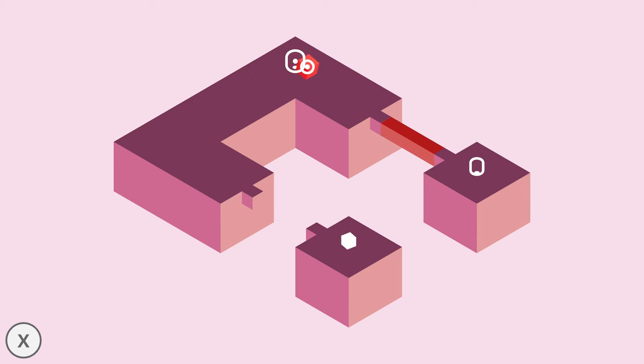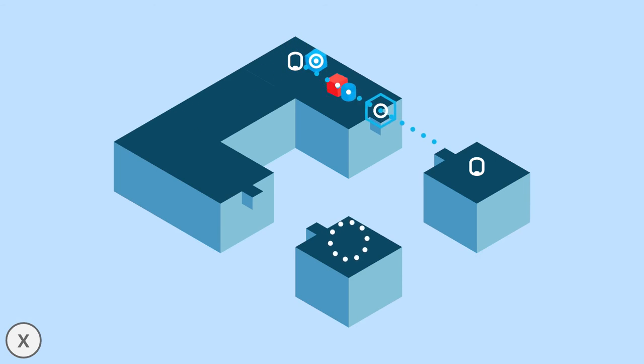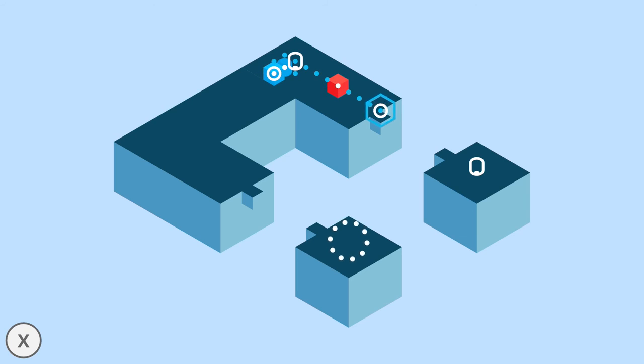What the? Did that disappear eventually, or? Why is it red? Why does it turn red? If we're both near it, it doesn't turn purple. What does it mean?